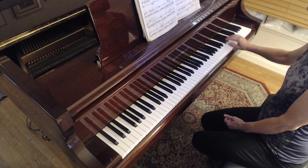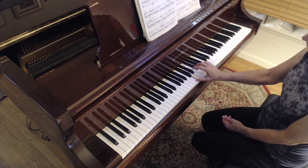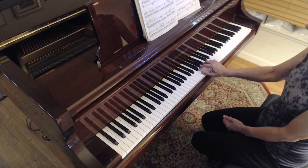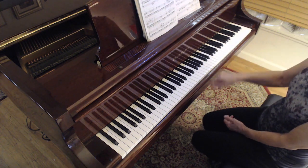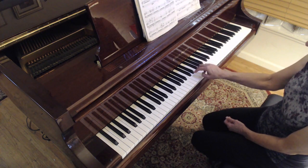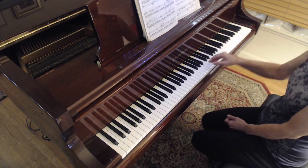Coming back, you loop around, and the thumb comes out a little ahead of itself. Notice, you have different tunnels here. You have the 2-3 tunnel, you have the thumb coming under, then you have a 2-3-4 tunnel, you have the thumb under, a 2-3 tunnel, thumb under. So that's a pattern. Now, if you choose to do some of these blocks, which are a good idea, you don't want to stick your hand into the 2-3 and stay there, stuck in there, because that's not what happens normally when you unravel a scale.